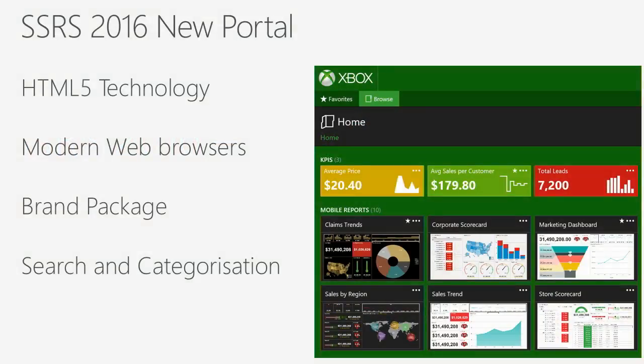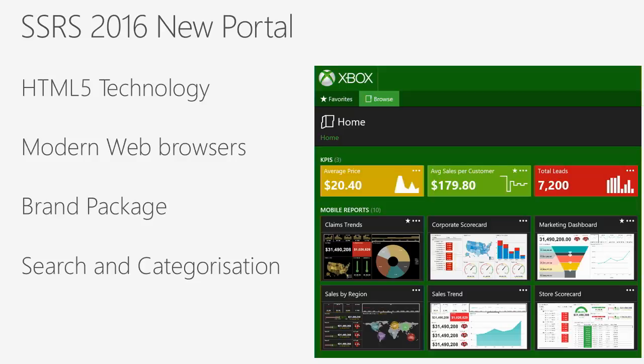For people who have used 2014, they would really know how horrible that portal was. The look and feel of the portal is something I struggled to convince my business users about. The next thing is it is really tied to Internet Explorer, which means trying to use it across different browsers is always a problem. You can't just go and tell them our standard policy is using Internet Explorer. They'll have Chrome, they'll have Firefox, but we need to support these browsers. And also, thinking about it now, mobile devices are everywhere, so we need to support that platform also.